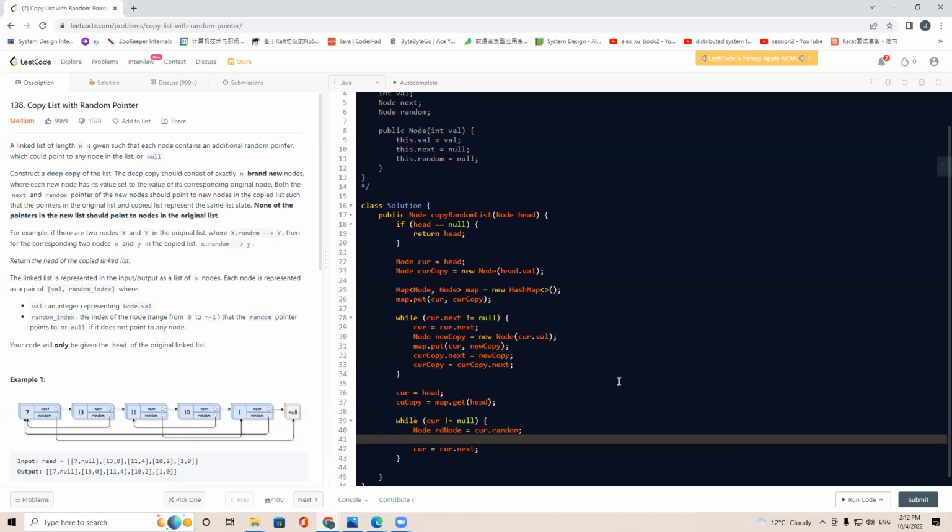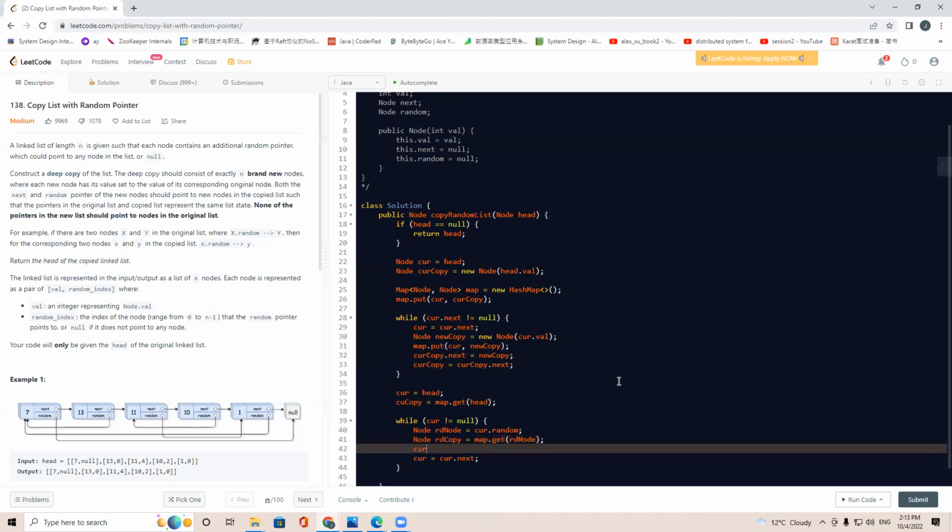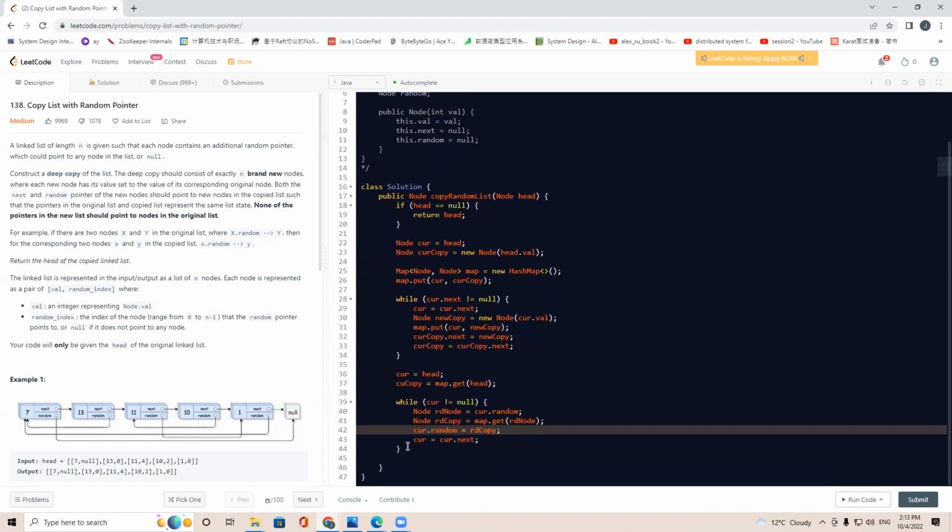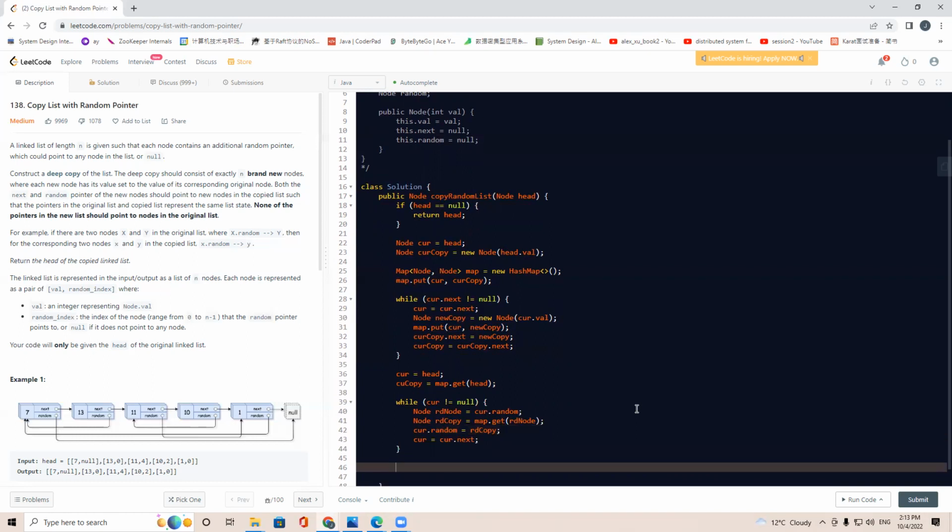And we need to find the node that is the random copy, random copy equals map get random node. And we need to have current copy dot random equals random copy. And in the end, we need to return map get head.